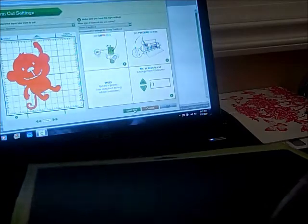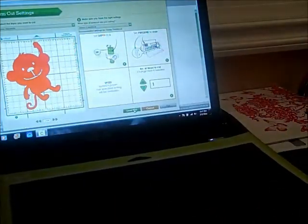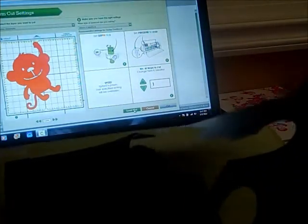Okay, so that is cut out. Let me go ahead and show you — you can see all the white around it. I didn't realize that this was a white core paper, which is still kind of cool. But I think I might be taking a marker around the edges — I haven't decided. But that's what the first part of our monkey is going to look like.